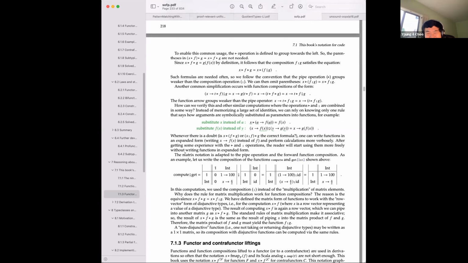The question is, what is the meaning of that 0? And to me, it has to have the same type as the one on the right. 1 arrow 100 means it's a type, a function, right? But when you say 0x, it doesn't have the same type as x, because x is a value from an inhabited type, whereas 0 indicates an empty type. So they don't have the same type in that case.